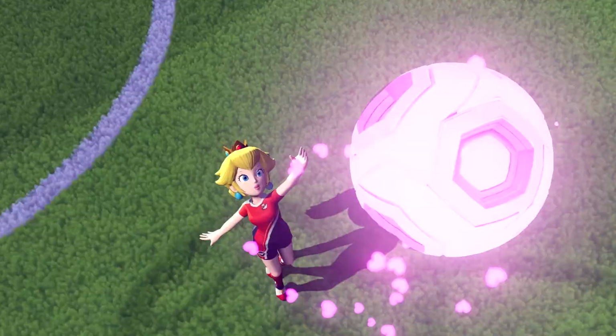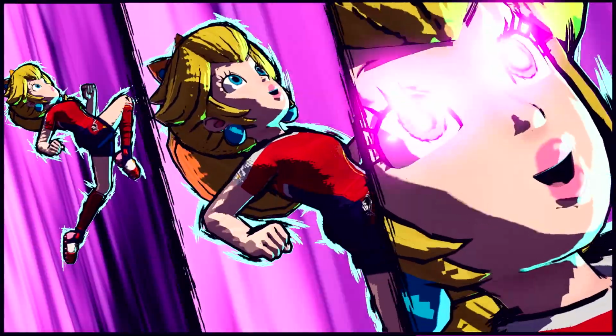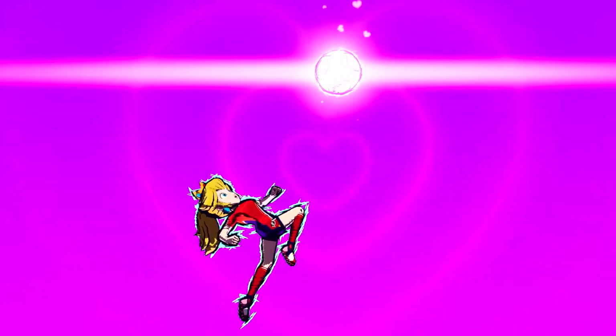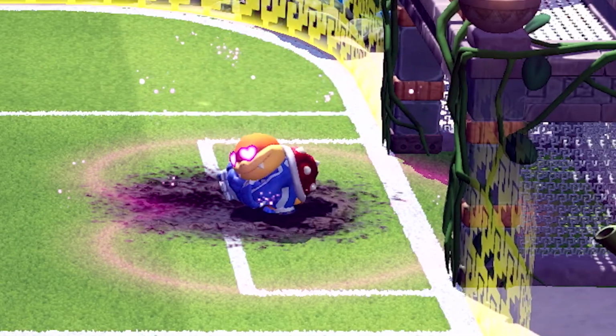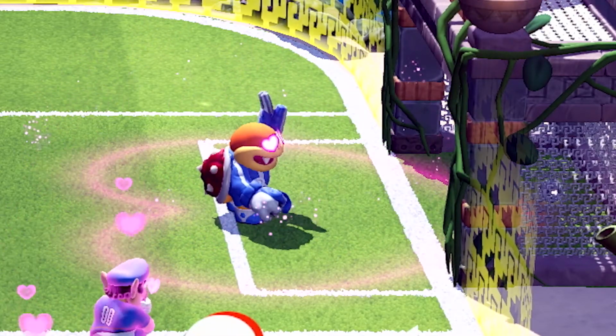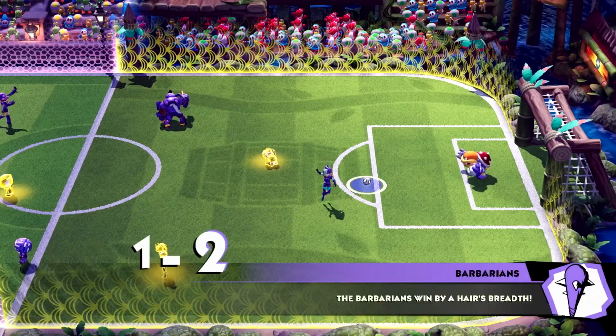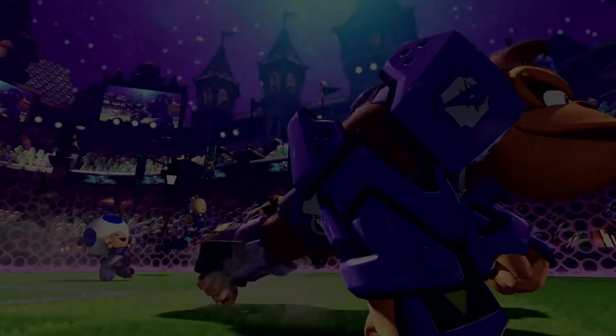The animations for all of these hyper strikes are really good fun. I particularly like Princess Peach's because the opposing goalie is so charmed by her royal wiles that he literally rolls the ball into his own goal and waves at it happily with hearts in his eyes. It's so daft.